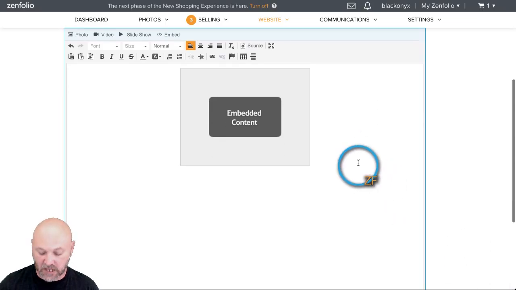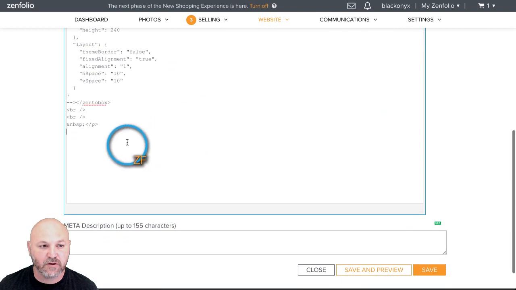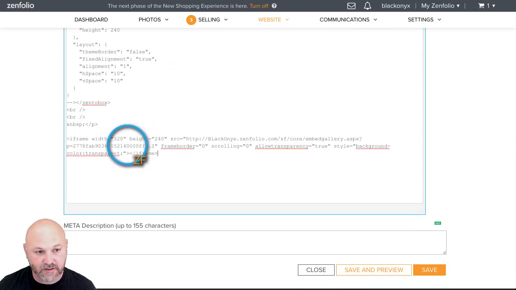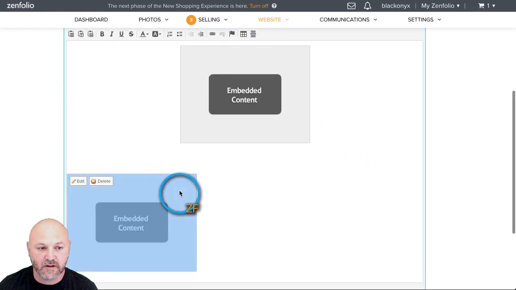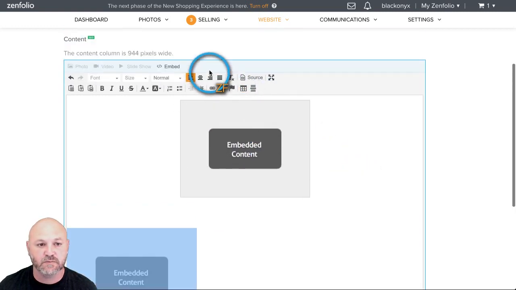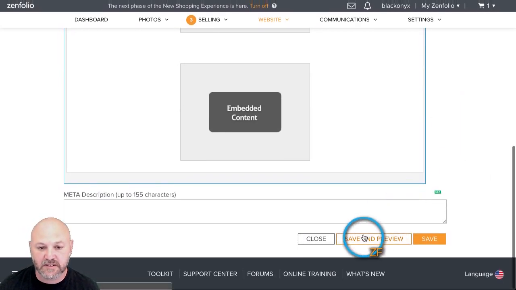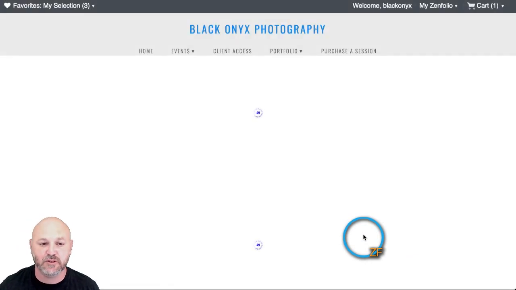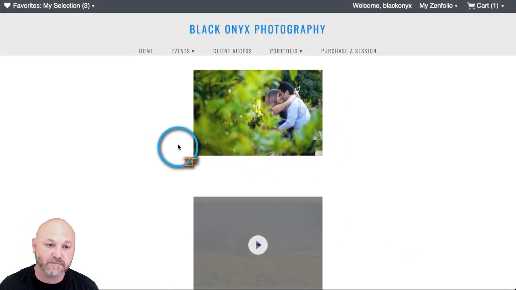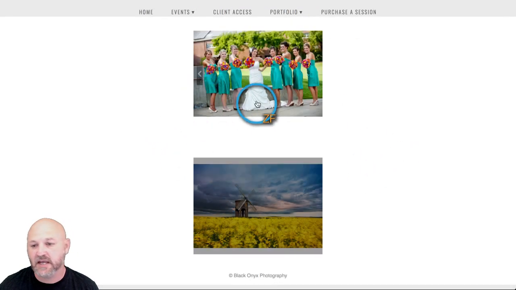But in most cases, when I'm embedding stuff into custom pages, normally what I do is I go source, and then I will come down here and paste that embed code in the source, come back up, and then you can see right here it's embedded in there, and then I can just move this to the center like that. And the last thing you can do is come down here and hit save and preview. That's going to open up this page for you. You can take a look and see how it looks. Here's a slideshow here. And you can see right there it's showing random images and it's small.